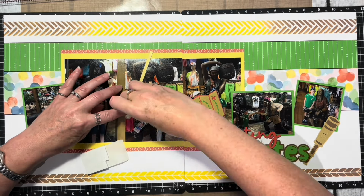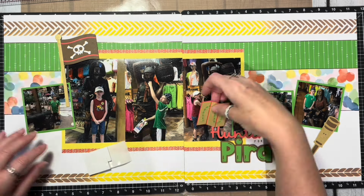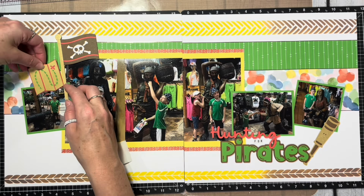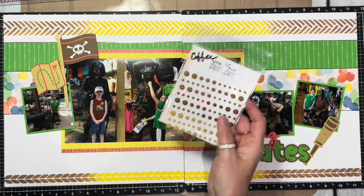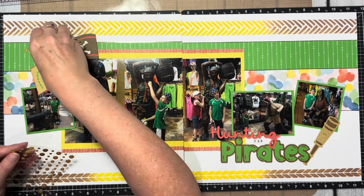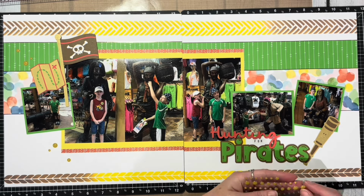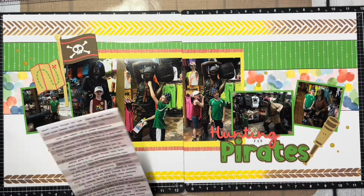And of course I'm using some foam tape, and you see that I didn't even worry about putting any adhesive on the pole for the flag, and then I'm just putting some foam tape on the top of the little map there, and that gives me some dimension on that side. Next up, I pulled out some Gina Marie glitter dots. They blend in really well with some of the gold colors that I have on my layout, so I'm just sprinkling those around my layout to add a finishing touch.